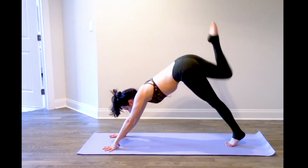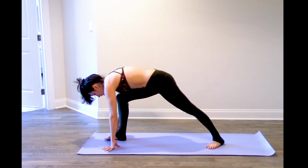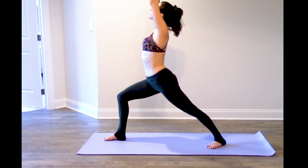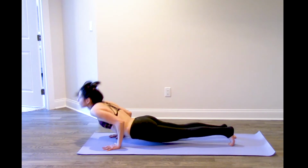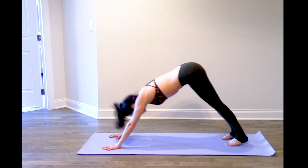Right leg rises and steps through in between the hands. Back foot at a 45-degree angle. Arms reach straight up, lift up out of the waist, warrior one. Just one breath here. Hands plant, frame the foot. Right foot steps back, plank, chaturanga. Inhale, up dog. Exhale, down dog.